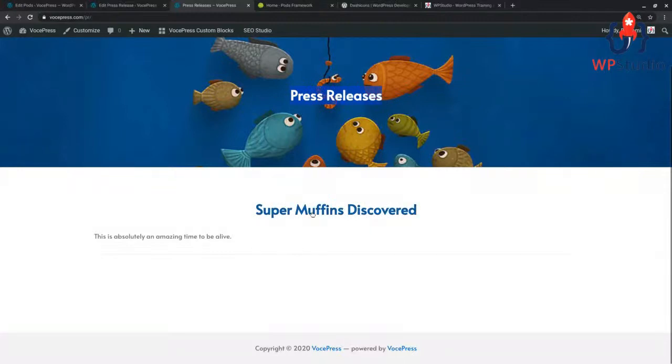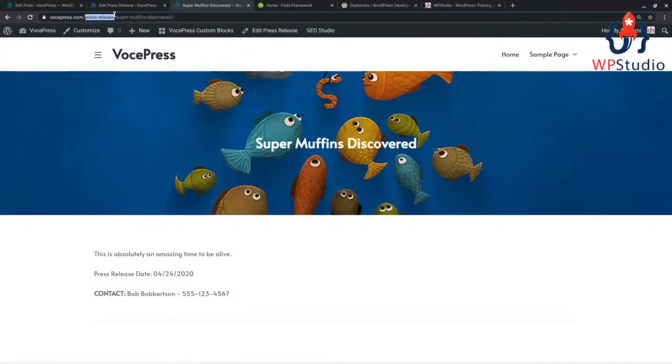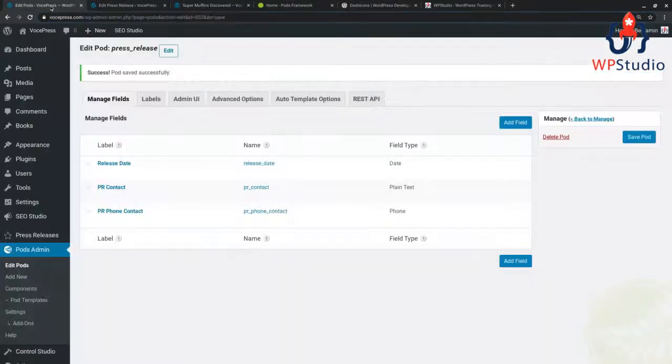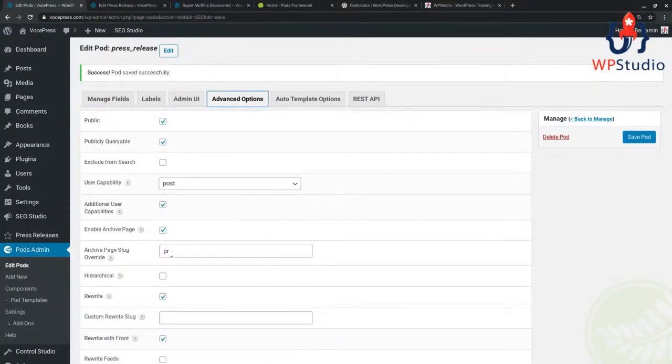Well, I click on super muffins discovered. See how we now get our press release up there now showing. So that's the URL slug structure. It's part of the permalink in WordPress. We have the flexibility within pods to manipulate that without dealing with code.